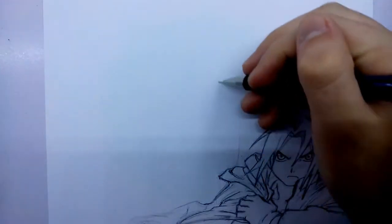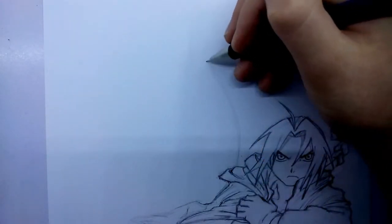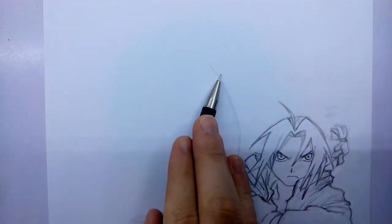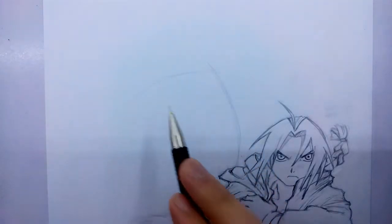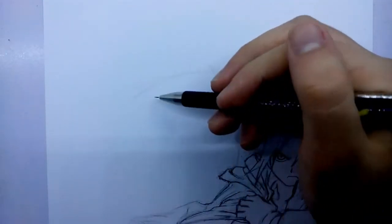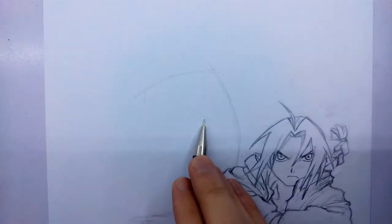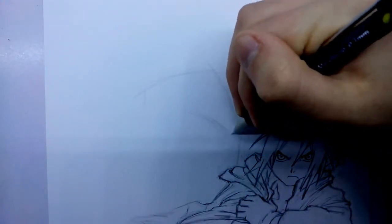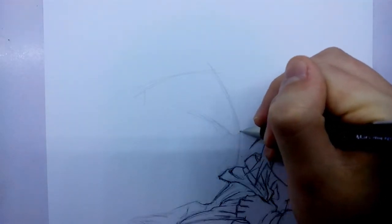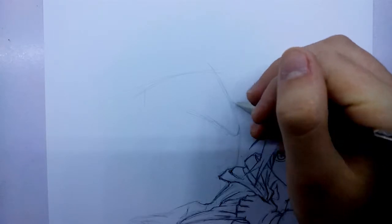Now that we've refocused and moved up, I'm going to start by drawing this curve, which is going to be the curve of Alphonse's back. It's just a rough curve really, not really any typical angle to it - just that it's pointing down. But they intersect at that point, which is in line with the bit of his hood that's most sticking out. Then it's just a straight down line, and we can start getting the shoulder in place. Just dropping in this bit for the top segment of his back - just a rough guideline of that.